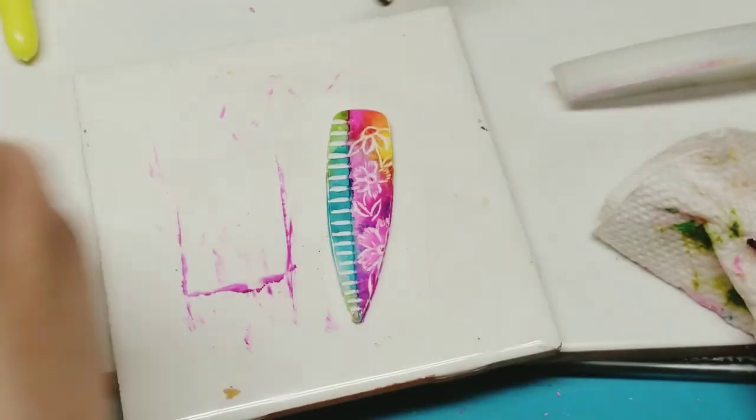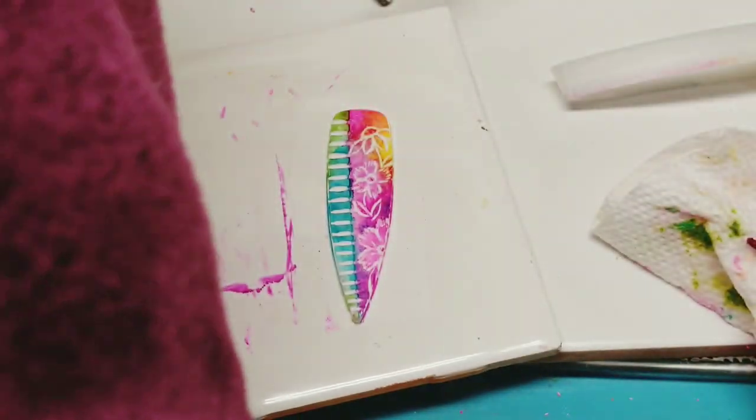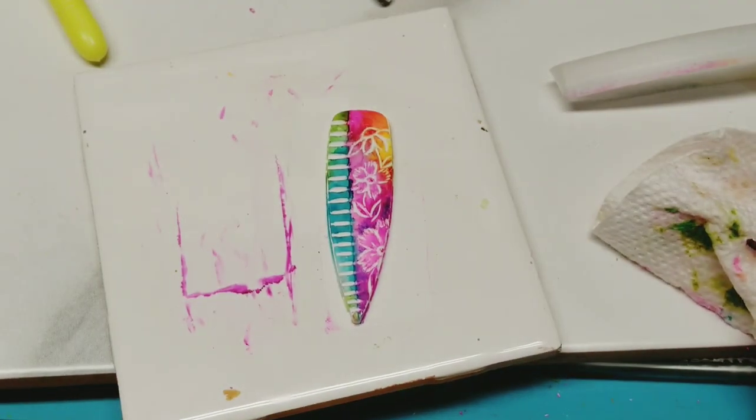Yeah, I definitely think it needed that. So let me grab a clean one with some alcohol. We'll blend that together. And then I think it'll be good to bake.